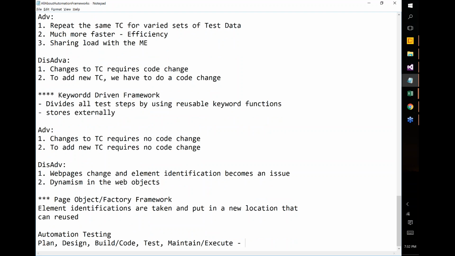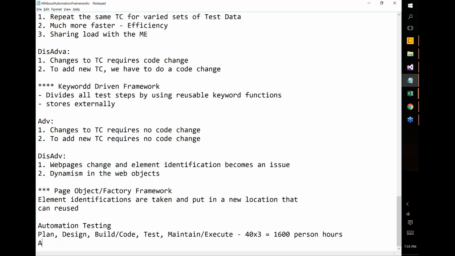Different steps. So this will take some time, right? Maybe 4 automation engineers working for 3 months will create one framework. Or if it is a more complicated one, maybe we require 40 automation engineers. Now, this is a lot of effort. So we're talking about, let's say, 120 into, okay, about 200, let's say 150. So we're talking about 1600 person hours of effort. That's a lot of time, correct? So automation pays over a period of time.